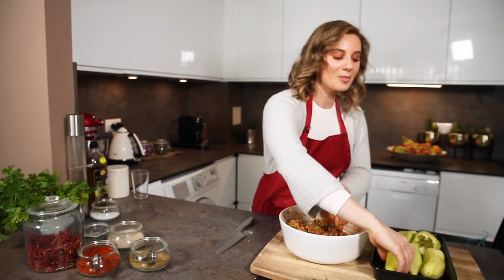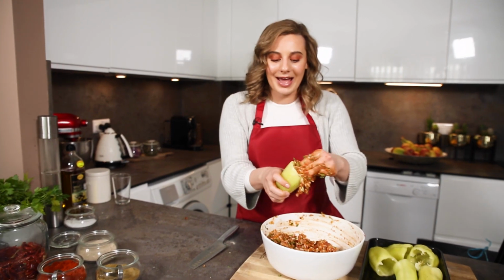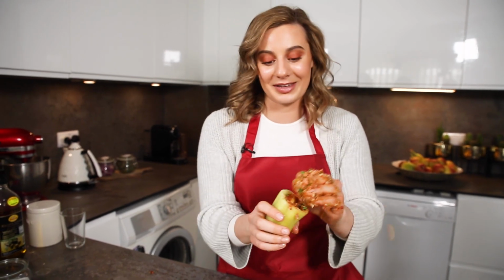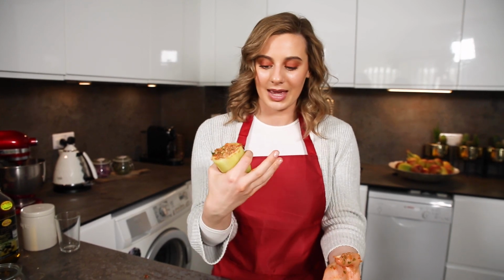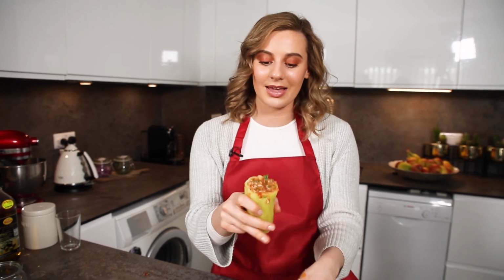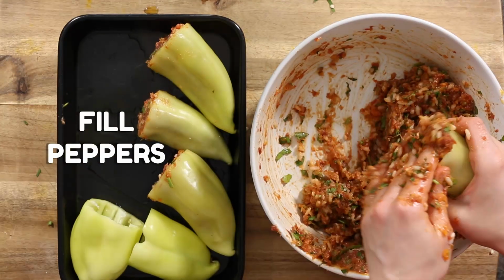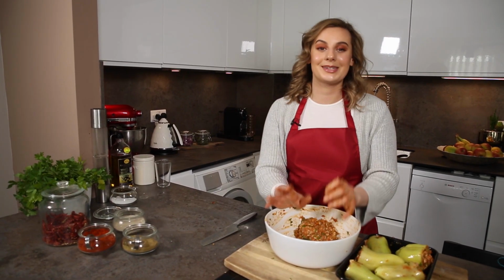So, get your pepper, and you're just gonna fill it, simple as. I use my hands, but obviously you can use utensils. You know, it's the best bit about cooking, getting messy. And you just fill them. Now, I don't like pressing them too hard because then I feel like it becomes really stiff, but then you want to press them a bit so they stay together, so just a bit of balance. And that's all of our peppers stuffed.